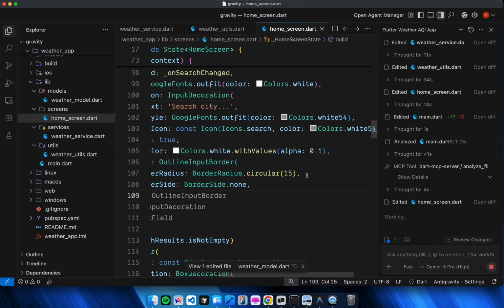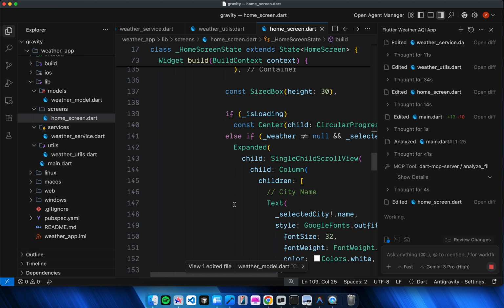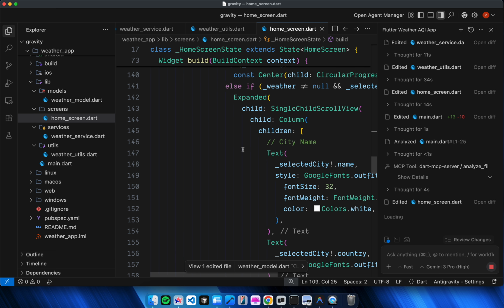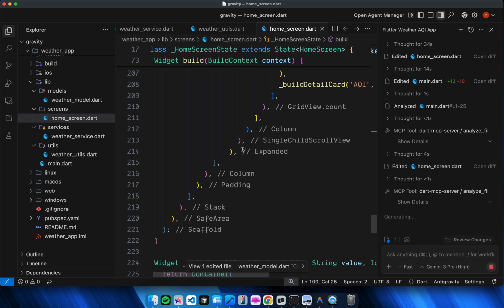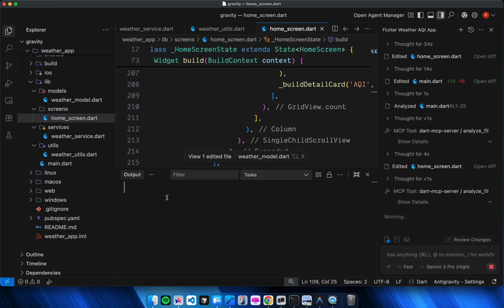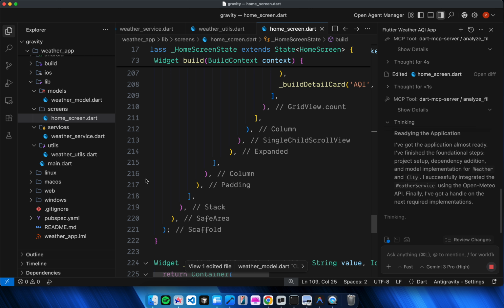I don't think so. But yeah, this way it is working very intelligently that you can use this Dart MCP server and check whether some of these things might be deprecated or not working, or there might be some issues in the code base. So it will make sure that by the time it just gets done with this particular job, it has a working application out of the box and without much issues. What I'm assuming is that it might not have any warnings, not talking about errors, but even warnings it will try to get rid of.